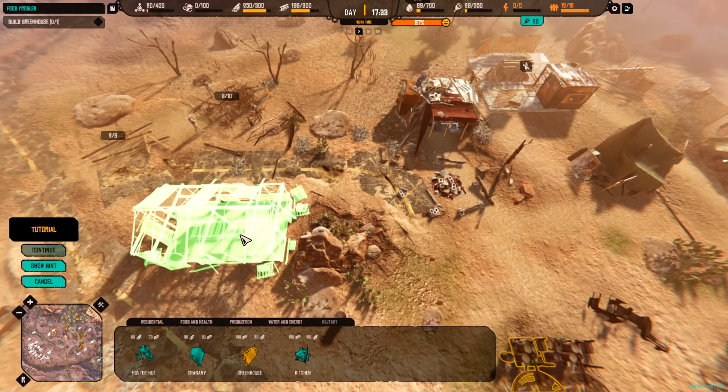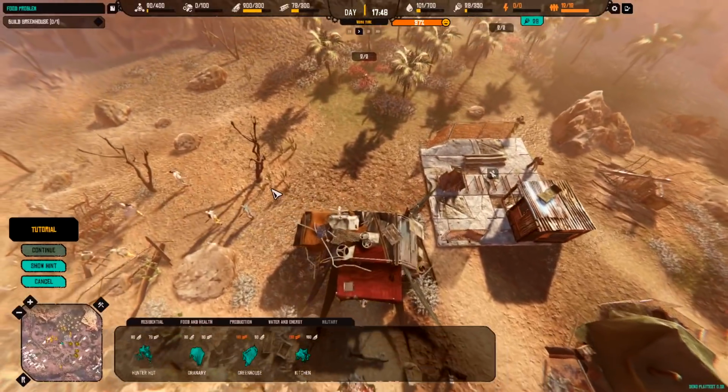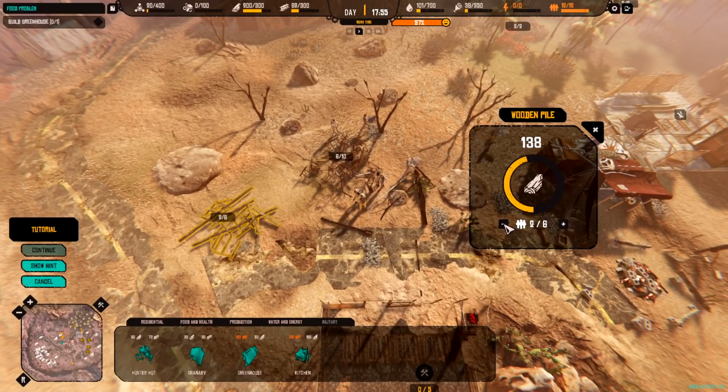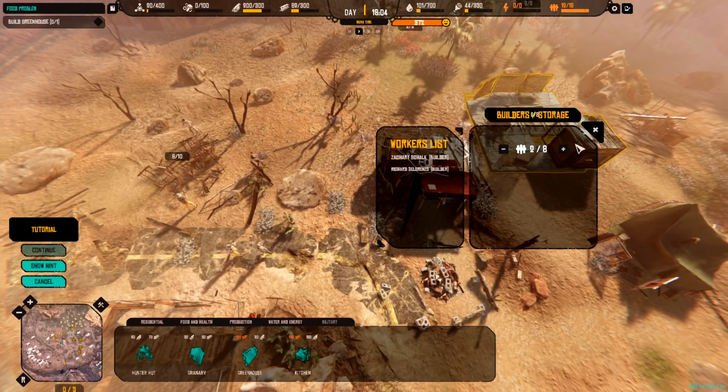Maybe here? Actually there. Not sure where the door goes in and out or not. It looks like a big shambles. We'll accept that. We don't have to actually do anything else. What it does, it will alleviate my storage issues that I'm having already. So let's get two guys off the piles of wood and get them building.